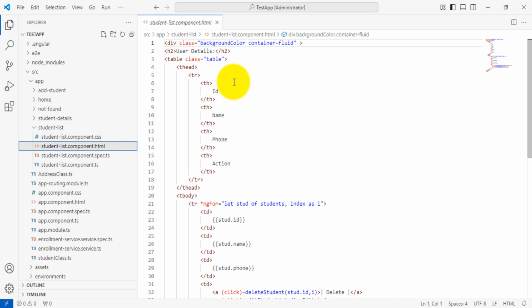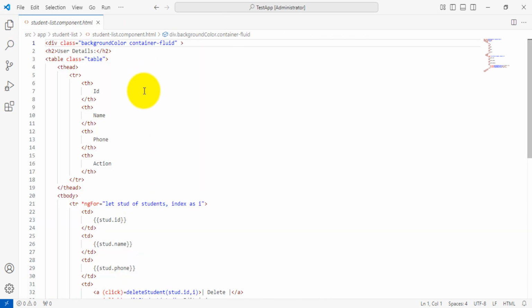Okay, and here you just noticed one more thing, guys. I'll discuss this code as well. This is the div class background color, user details. This is the table which contains the ID, name, phone, and action. It will contain a few parts of your student, and the action header will show some links like view, edit, and delete, so that the user will click on a respective link and it will perform some operation to edit the existing records or delete the existing student records as well.